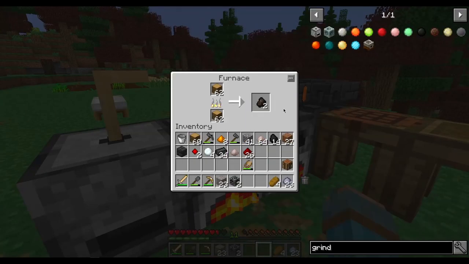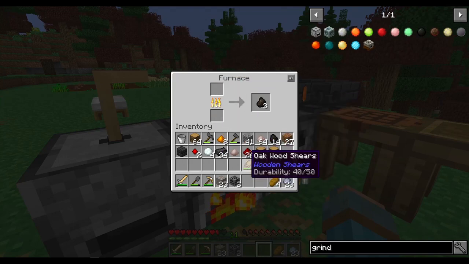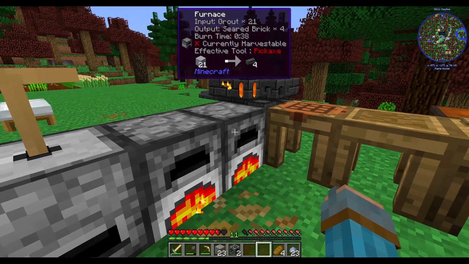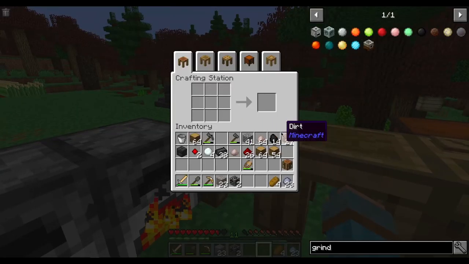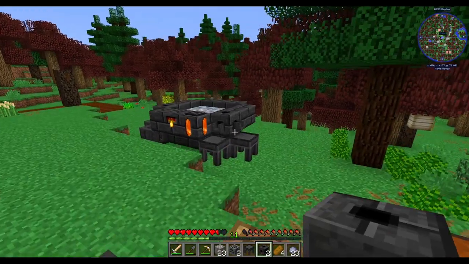That is amazing. Okay, we're gonna get one more piece of charcoal. Perfect. There you go. Perfect. Okay. So with that, we can also start a bit more work on the smeltery. So we're gonna go like that, we're gonna go like that, and we're gonna go like that, and we're gonna go like that. And why not just go all out?